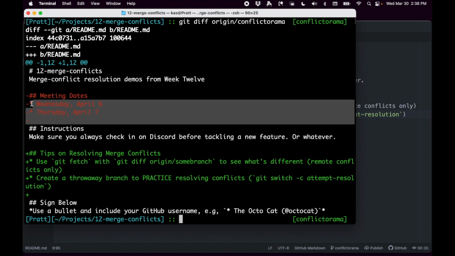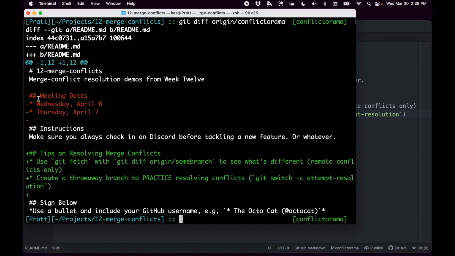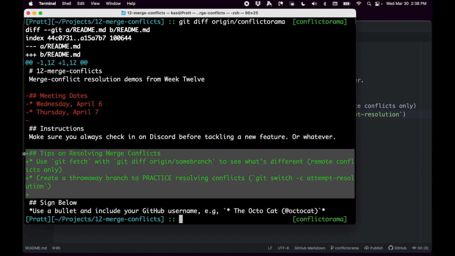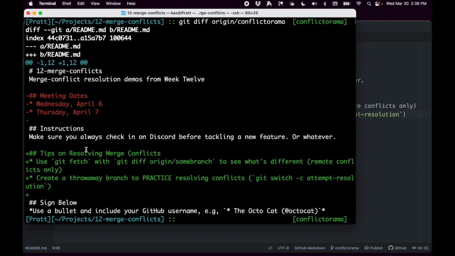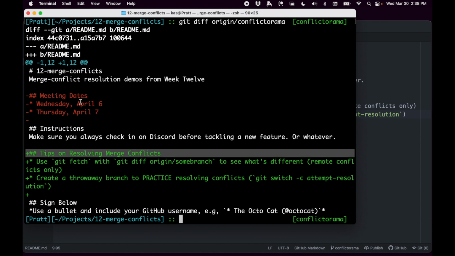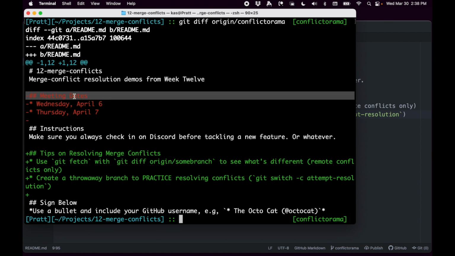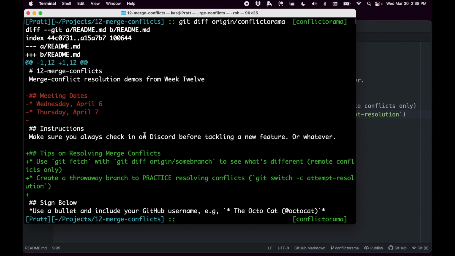Okay, the remote has these lines that are here marked as deletions because I don't have them. Okay, and I've got these lines that the remote branch doesn't have. So we're in that same situation as before, where we need to get both of these things together, right? I've got this new work that I've created here locally. I've got this old work that I forgot to run git pull before I started doing this.